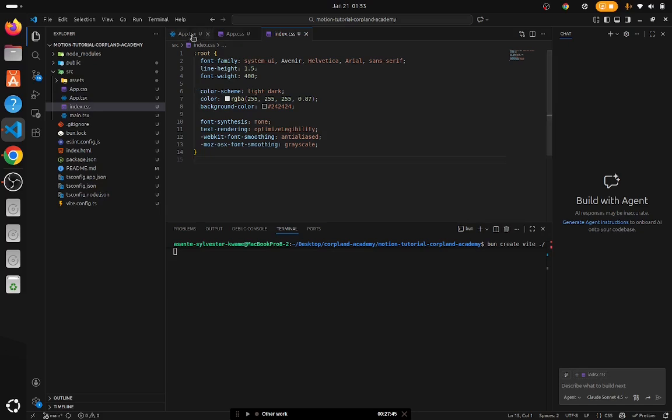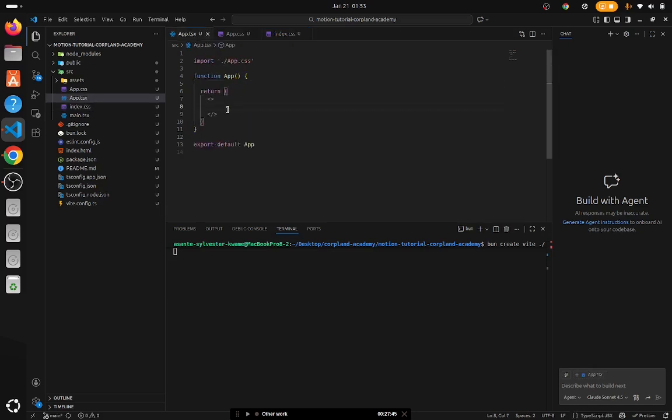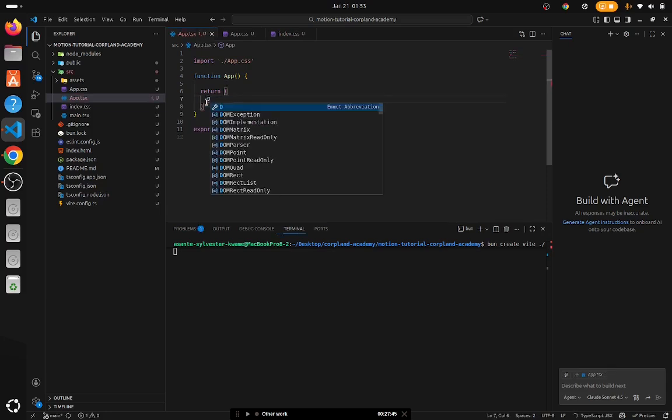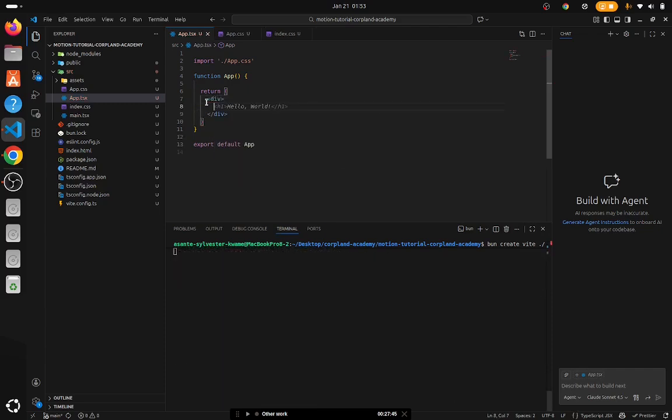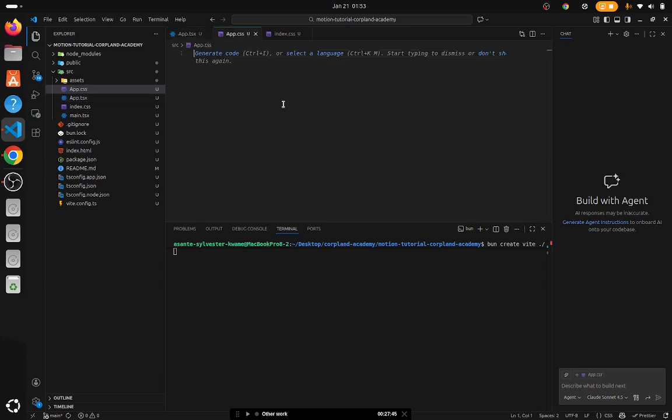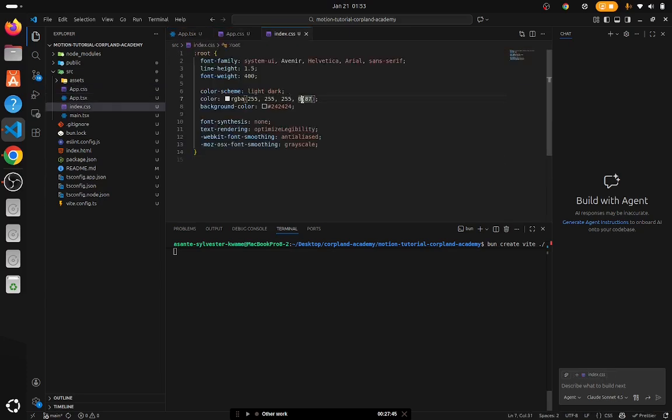So the first thing we want to do is put in a div right here. So let's just create a div. I mean, let's center it. Let's center everything, right? Can quickly just center what we need to center, right? So all right, you know something, let's not do anything here.